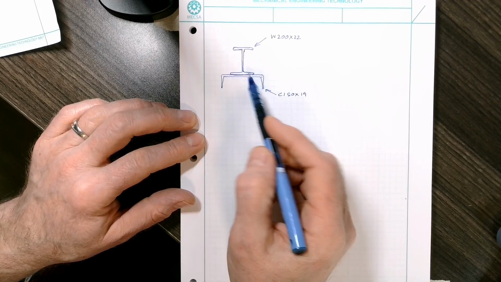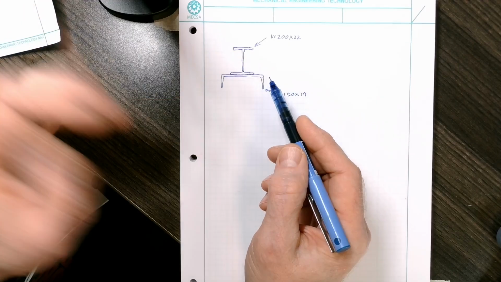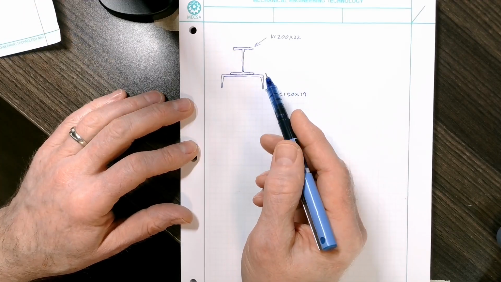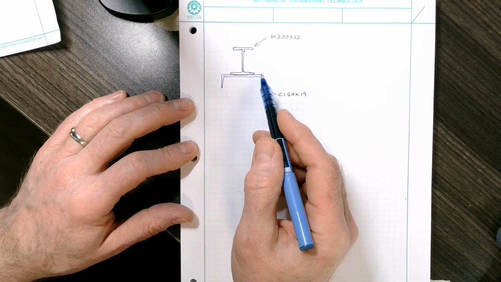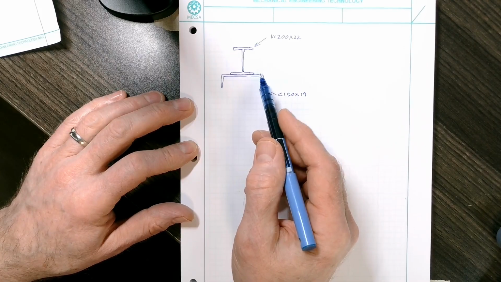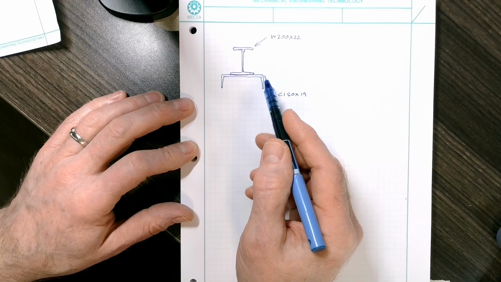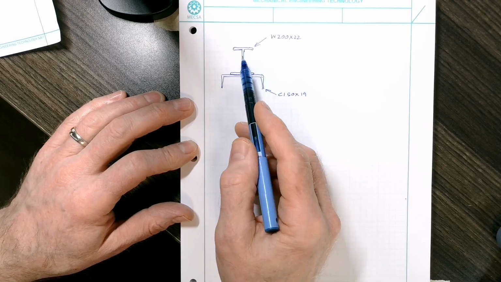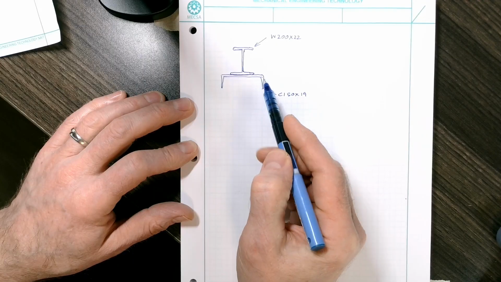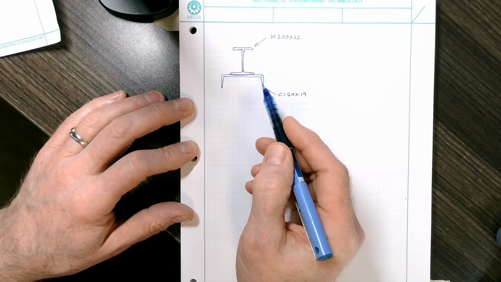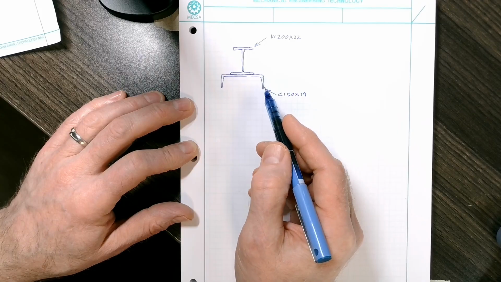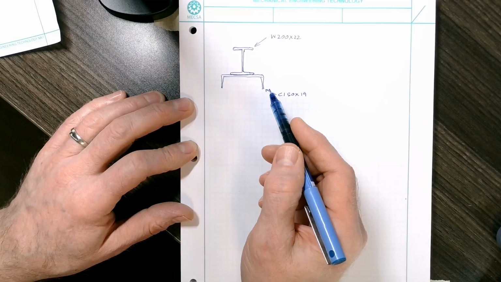This is two pieces of structural steel. It could also be a rectangle and a piece of flat bar or something. It doesn't really matter what the shapes are. The idea is that the individual shapes, in this case a wide flange beam and a C channel, you can look up the data or otherwise quickly determine the data for those individual shapes. And the problem is, how do they behave as a whole? So that's what we're doing here.